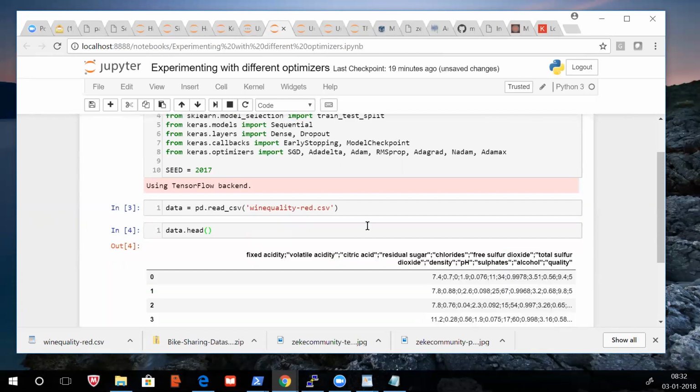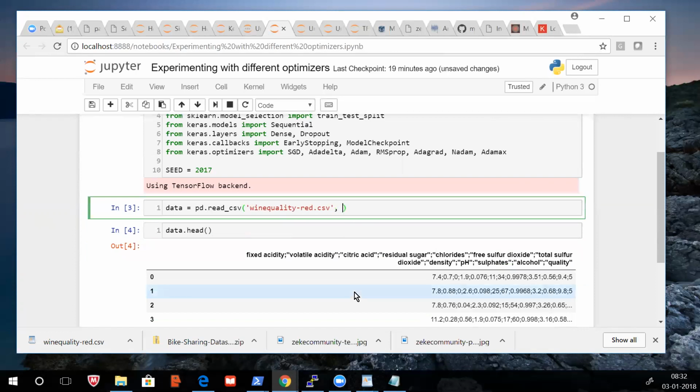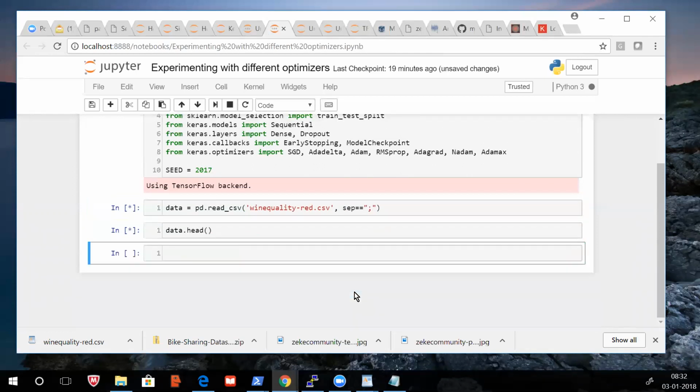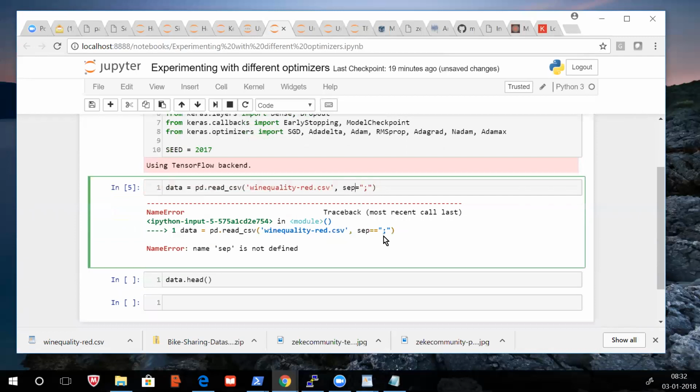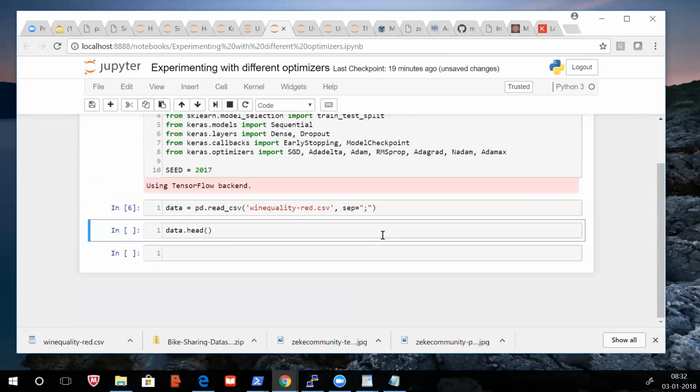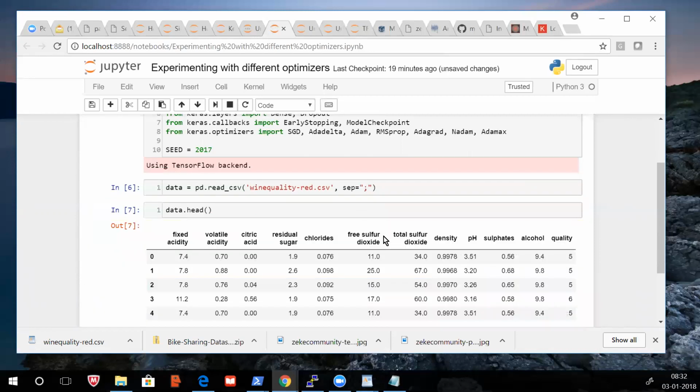Oh, it is semicolon separated, right? No, not 2 equal to 1 equal to. Fine, right?